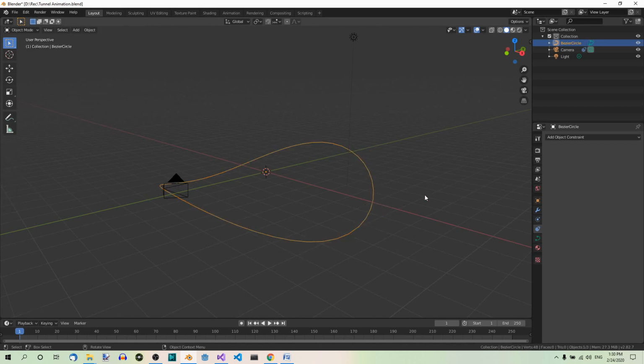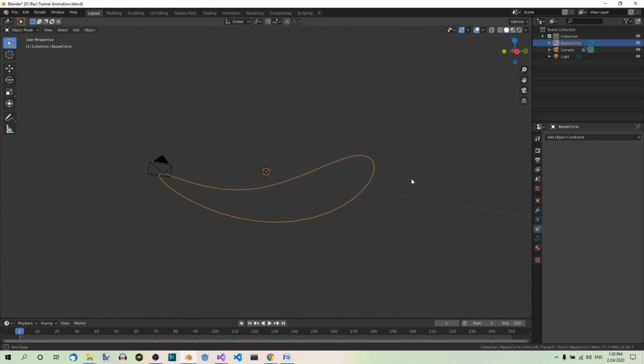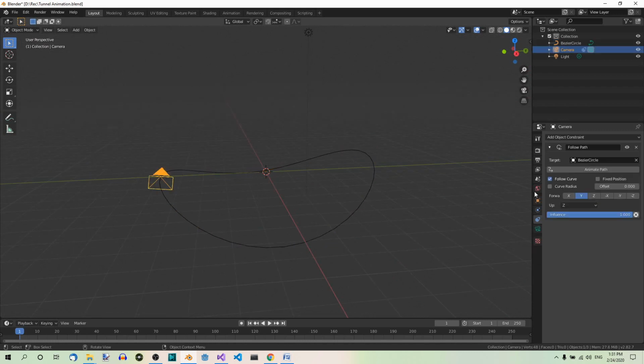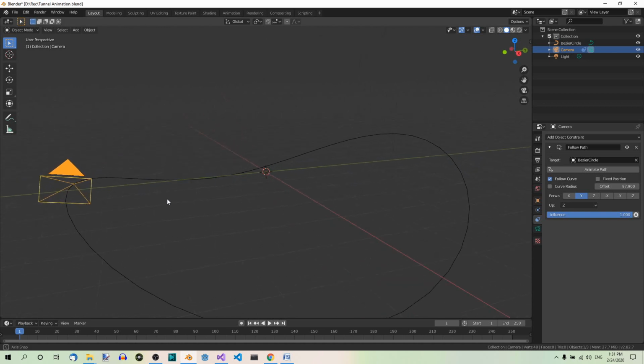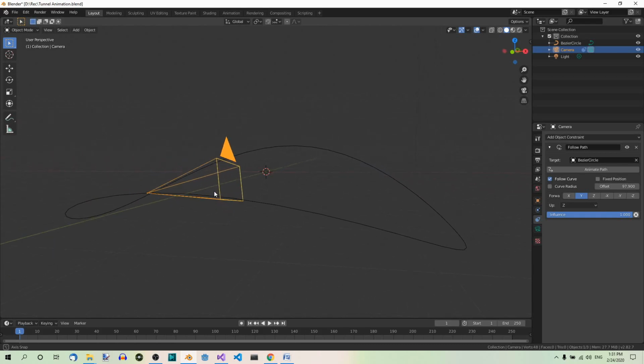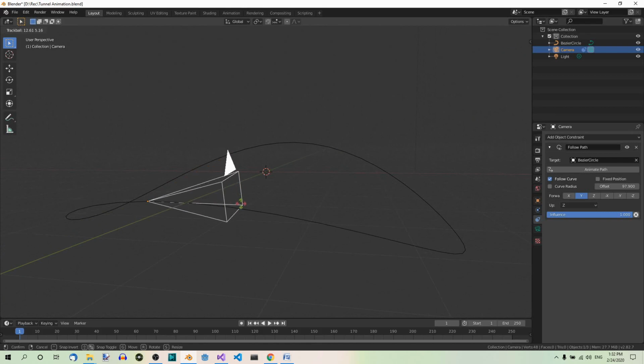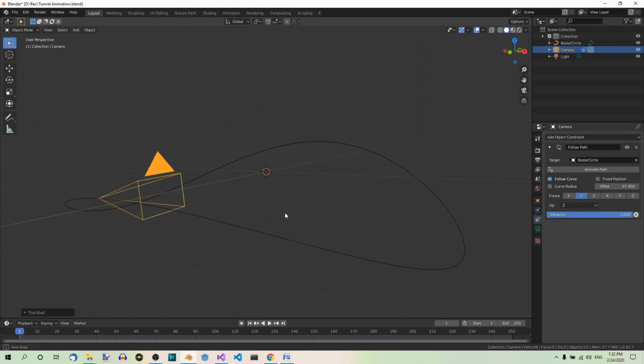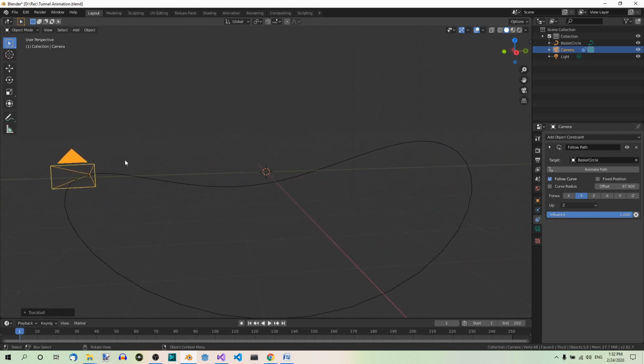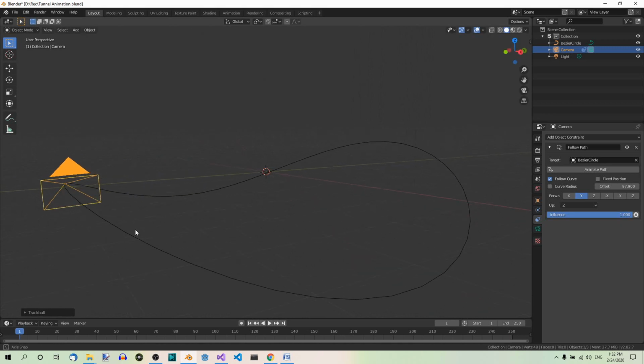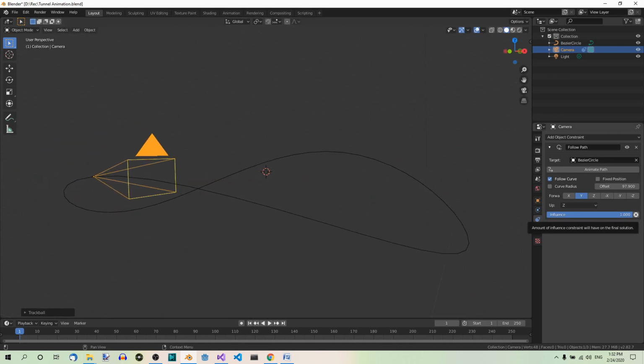Now go to Object mode. This is our path. Select the camera and play with the offset again, just to make sure everything is still working fine. Okay. If necessary, you can adjust the camera by hitting R twice again and rotating it as needed. Let's see. Maybe slightly down. RR. Okay. Maybe this is better. Good. Now set the offset back to 0.